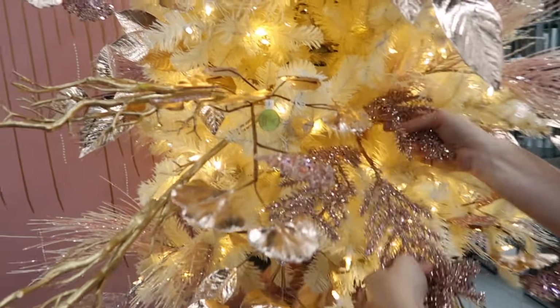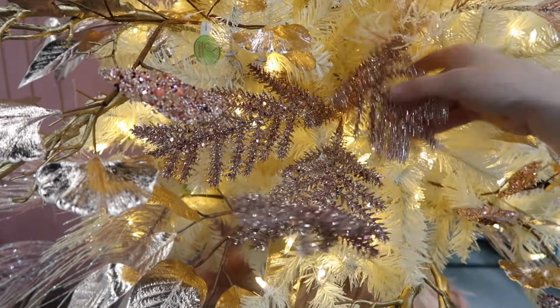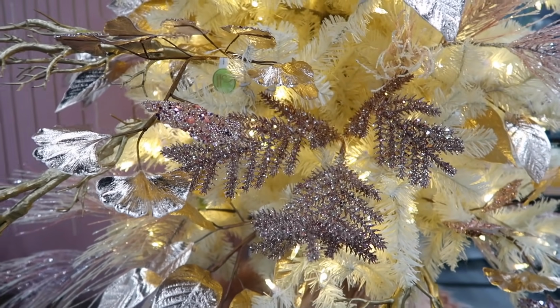And these will feather out just a little bit, so notice how I like to just bend everything a little bit. That makes it feel more intentional than just everything being very flat.